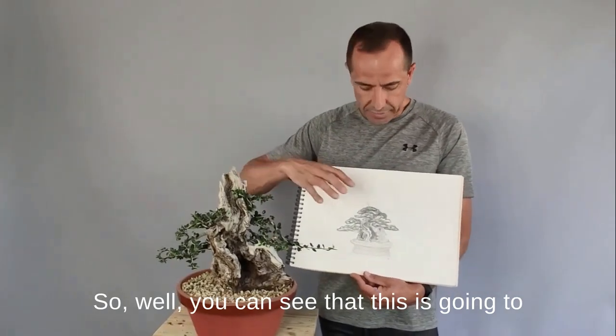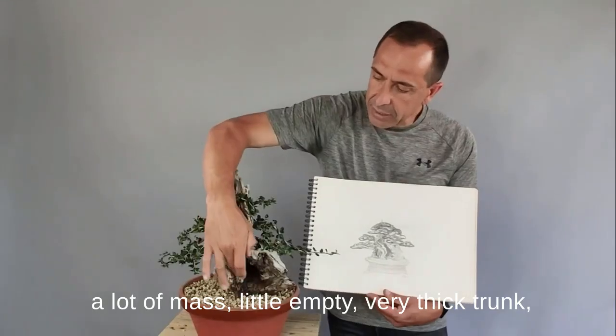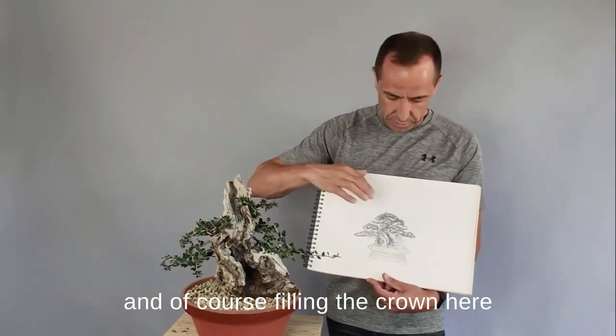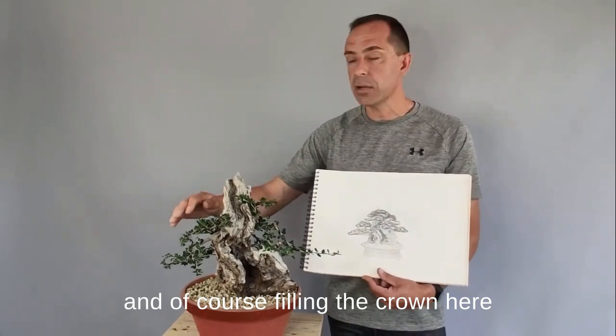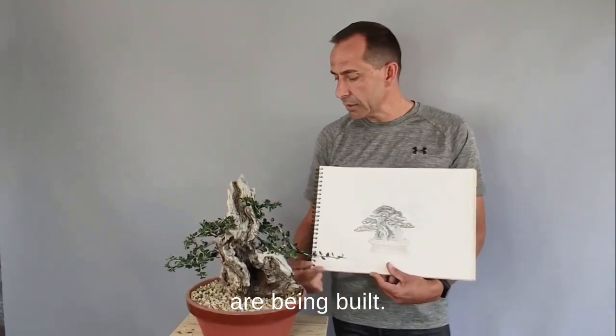So, well, you can see that this is going to be a very powerful tree. The idea is a lot of mass, little empty space, a very thick trunk. This cherry here standing out from the front. And of course filling the crown here. And the rest of the masses that right now are being built.